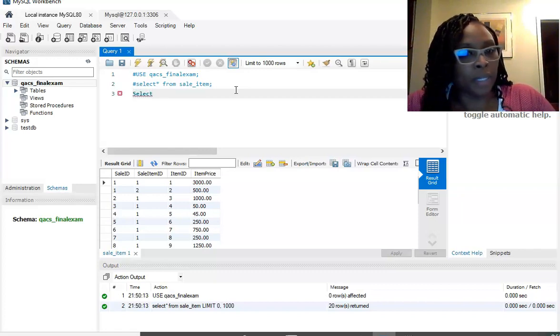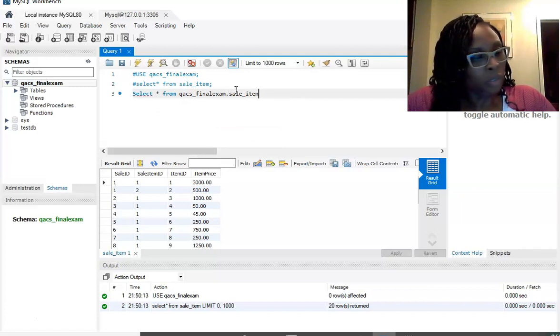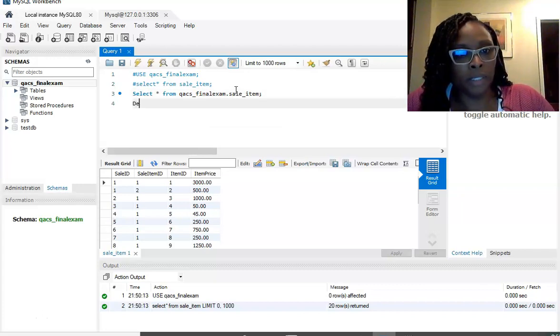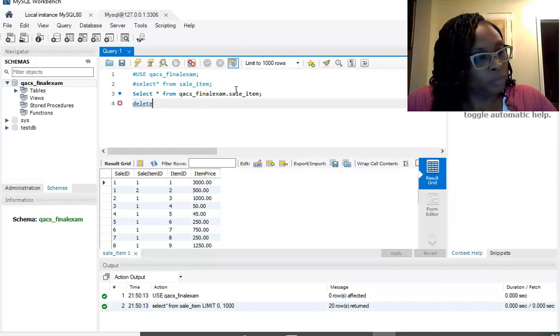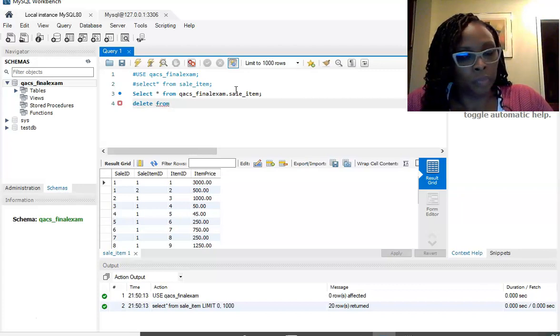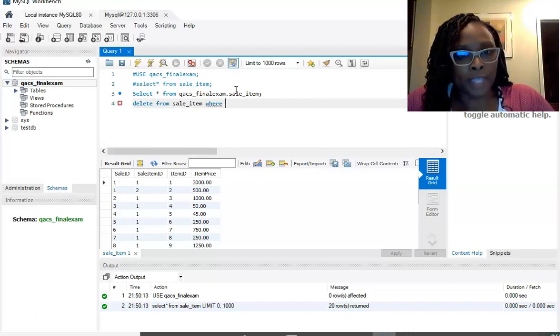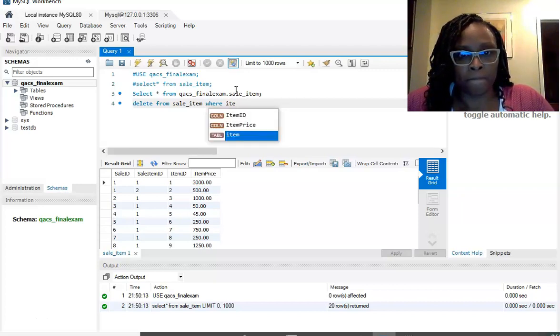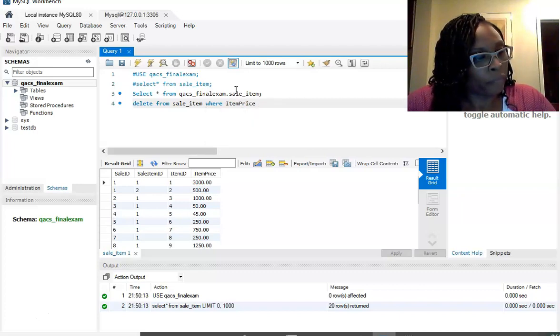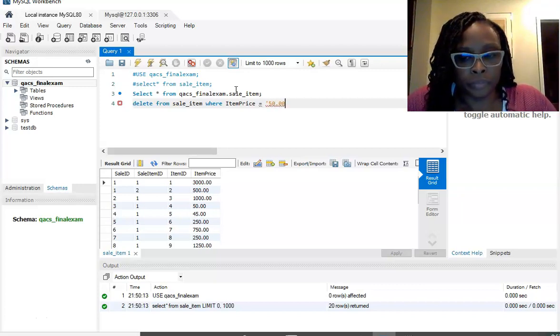I'm going to select from QACS_final_exam dot sale item, and delete from sale item where item price equals 50. Okay, see if I can run that.